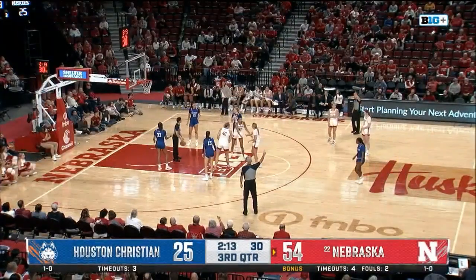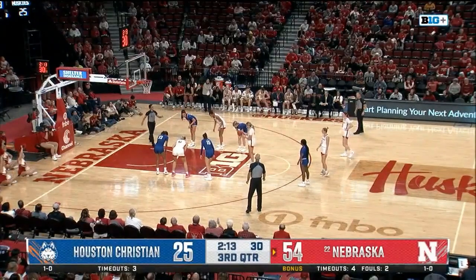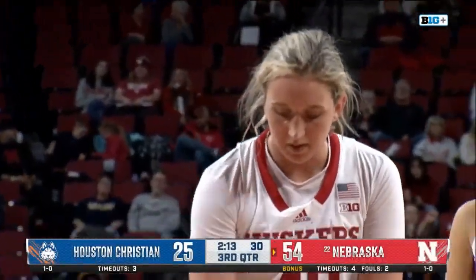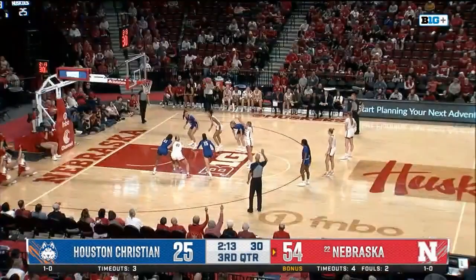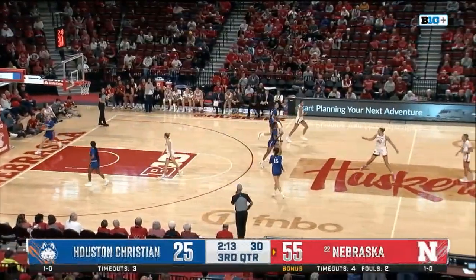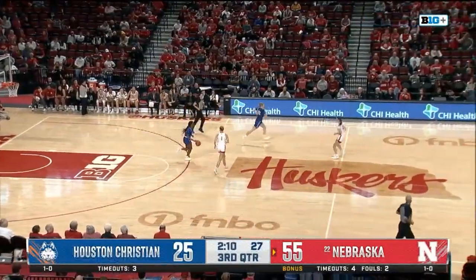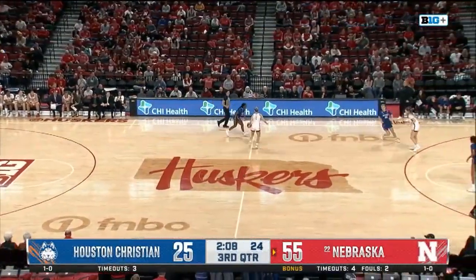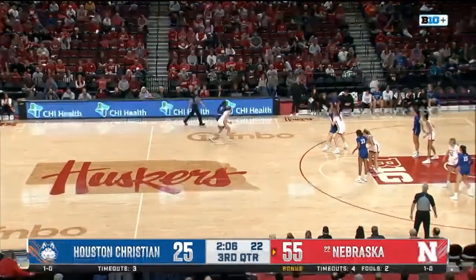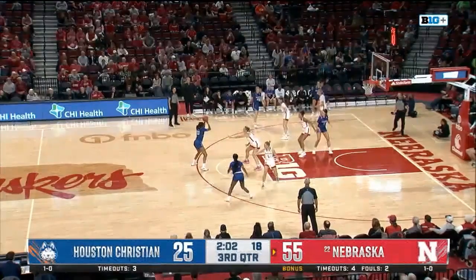Rounding out. We already talked a little bit about Maddie Kroll, but she brings such great experience, has been to the NCAA tournament, more NCAA tournament experience than just about anyone on this roster. Was able to go to the Sweet 16 last year, and she's a very valuable piece for the Huskers off that bench. Of course, coming to Nebraska from South Dakota by way of Millard South, finished as the Patriots' #2 scorer in school history and set the assist and steal record there.